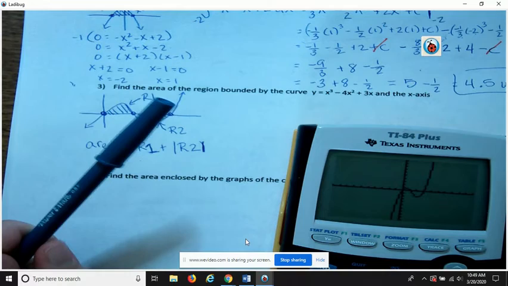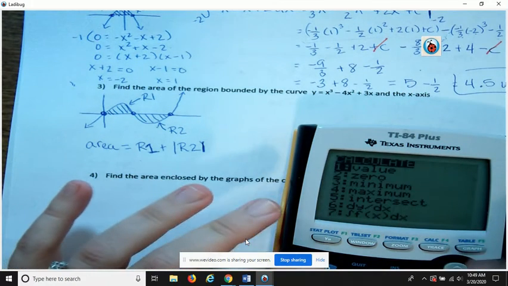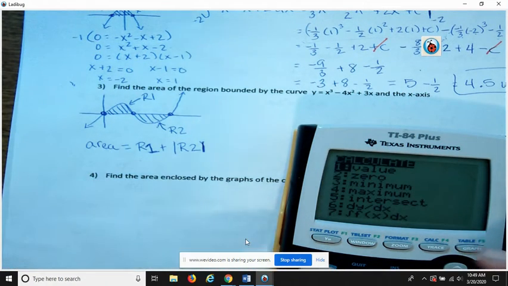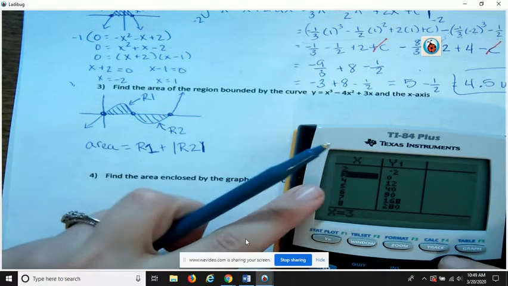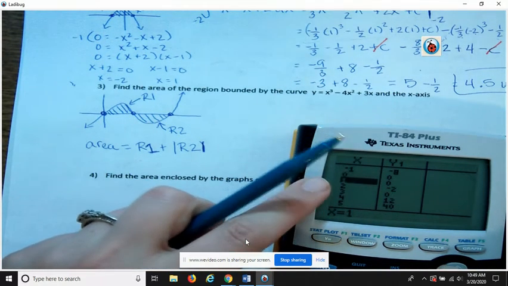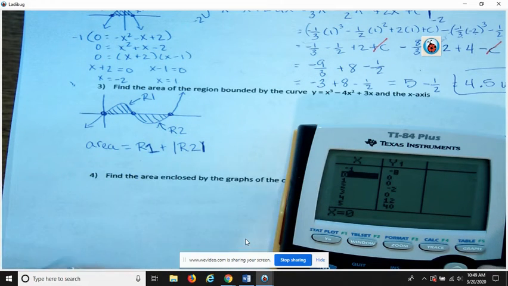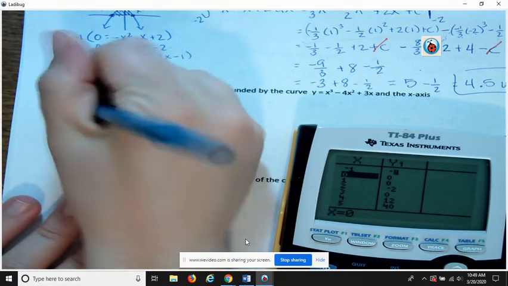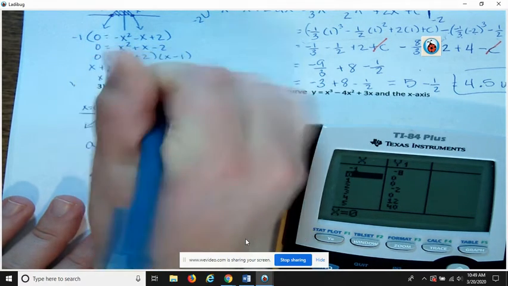Okay. All right. And then we want to calculate our zeros. Another easy way to do this would maybe be to go to our table and look for where all of our y values are equal to 0. So notice we have 1 at 3. Oh, we have 1 at 1 and 1 at 0. This happens to be a really nice function. So we have 1 at 0, 1 at 1, and 1 at 3.